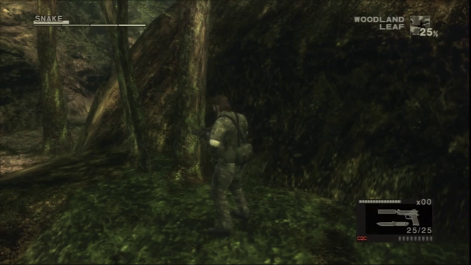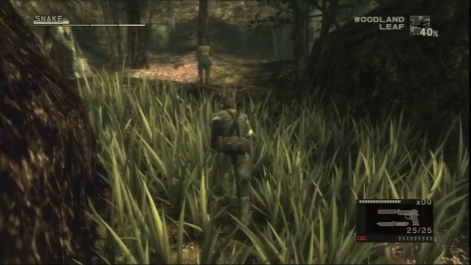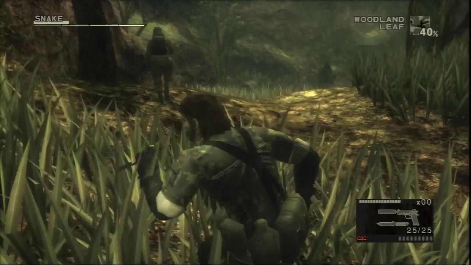Notice that the guard turns at Snake's footsteps. This does not count as an alert. The guard's range of hearing is slightly larger than Snake's range of CQC, so as soon as you see that exclamation point, CQC slam him to the ground. And if you timed everything correctly, the guard patrolling the exit will have its back turned to Snake as Snake ascends the slope.